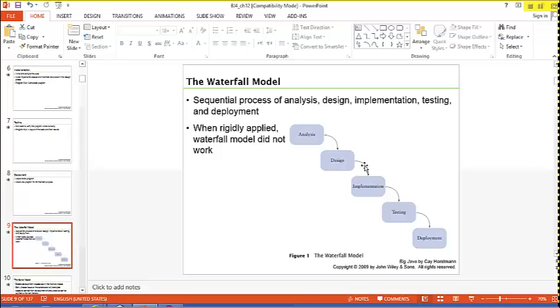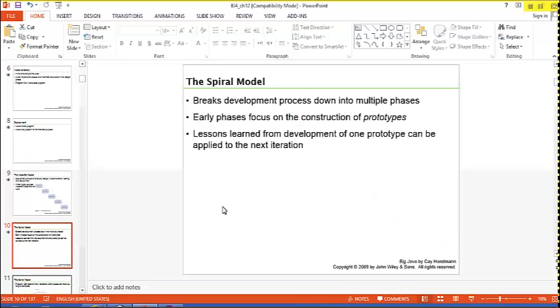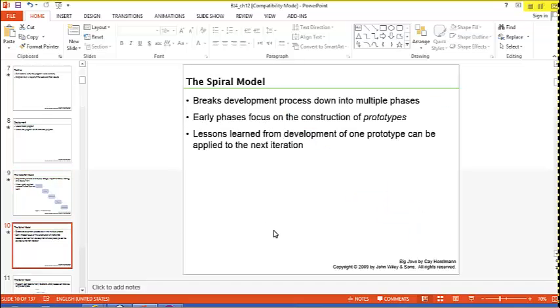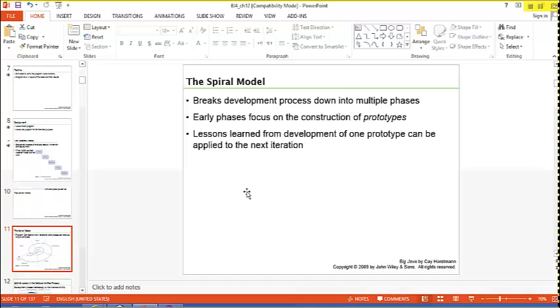You may go back again to the user and ask him, are you satisfied with this part or not? And if he is satisfied, then you start implementing it, and then you go back. So this model that I was just talking about is called the spiral model. Again, the first basic one is the waterfall model, very sequential. The second is called the spiral model, where we have multiple iterations, and where we actually construct small prototypes until we finish the end product. And this is how it looks.